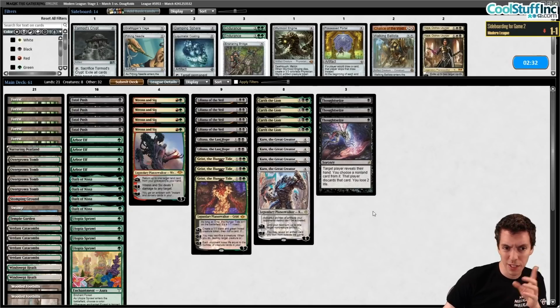Karn seems only fine against them. Again, I wish there was a relic in the board, honestly. A relic and maybe a boat. So Fatal Push. Fatal Push is like not amazing.